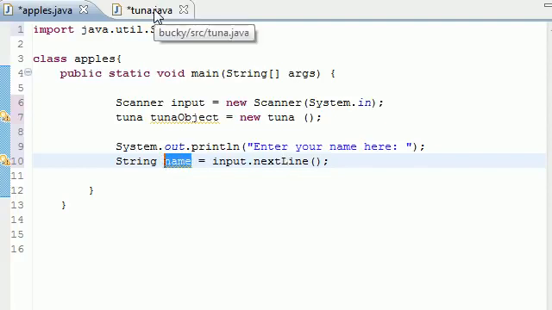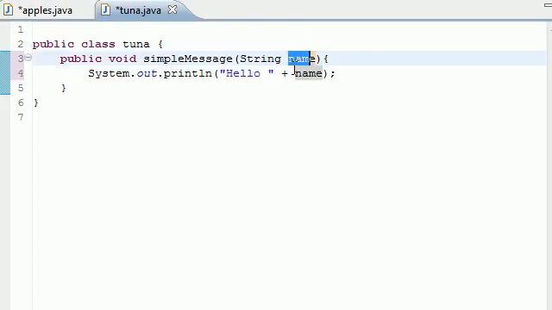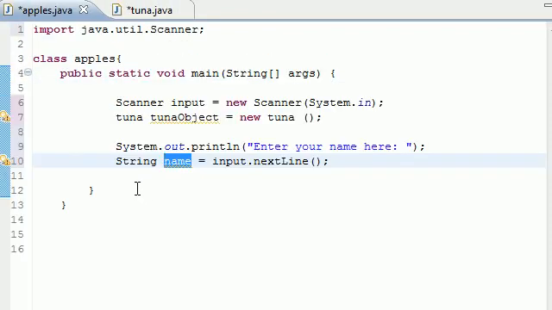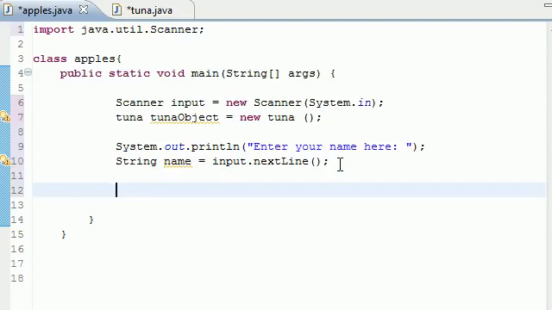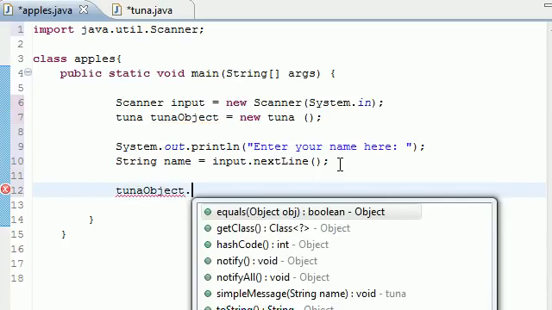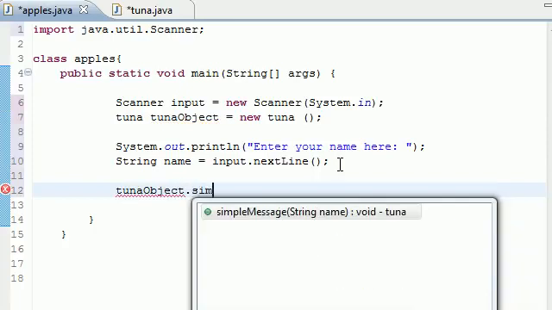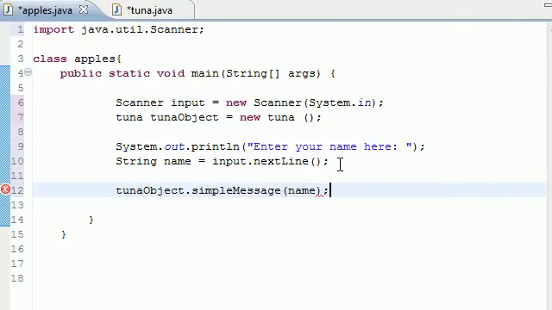Now what it's going to do is look at name and say hello name. If you entered Bucky, it's going to say, all right, Bucky equals name, so hello Bucky. Before we do that, we need to actually use that object to call the method. So tuna object, put your dot separator, simple message with your name parameters.